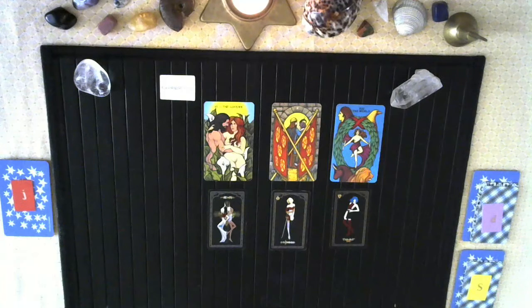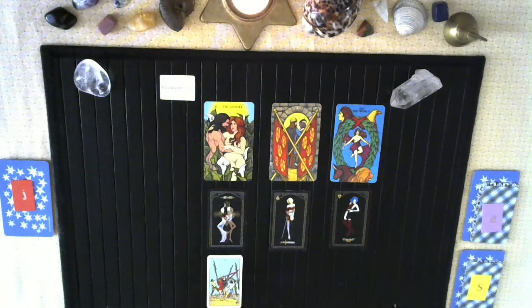And with this World card here, it seems that somebody has walked away or is no longer wanting to be a part of this situation. Maybe it wasn't their world. Or maybe somebody thought that they didn't want to be involved in whatever's going on here anymore. Okay, so they simply walked away. Next we have the 5 of Wands. So maybe this person had a lover, a judgment was made because of too much arguing. There might have been too much arguing and bickering going on in this situation.